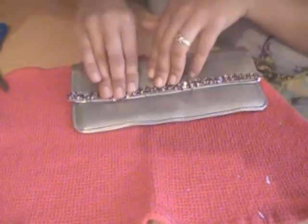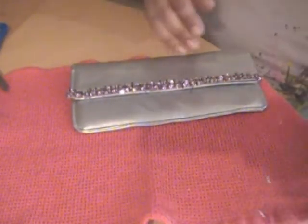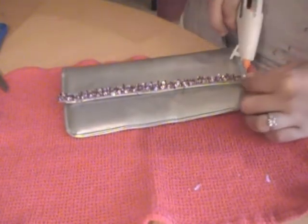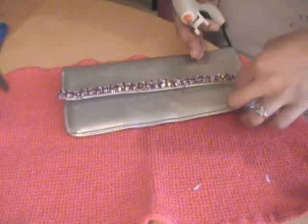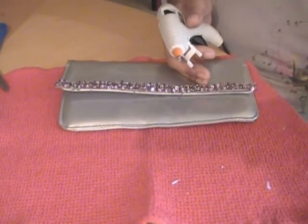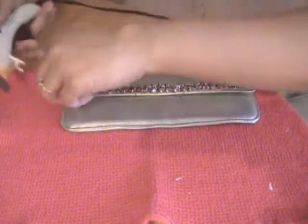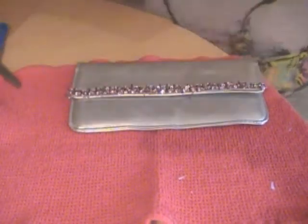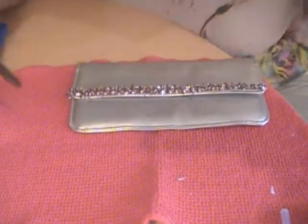The good thing about this fun and easy project — as you can see, it didn't take me long at all. On the end here, I'm going to go back in and hit it with the glue one more time and really secure it. Any excess glue you just want to go ahead and wipe off. It's really simple, really easy. You can also take jewels, ribbon — whatever you feel. A hot glue gun is one of your best crafting friends.